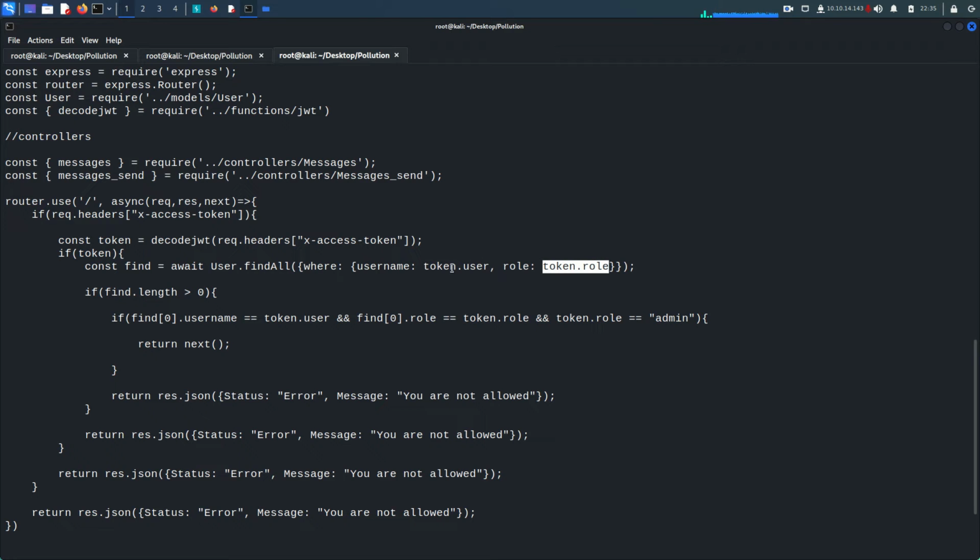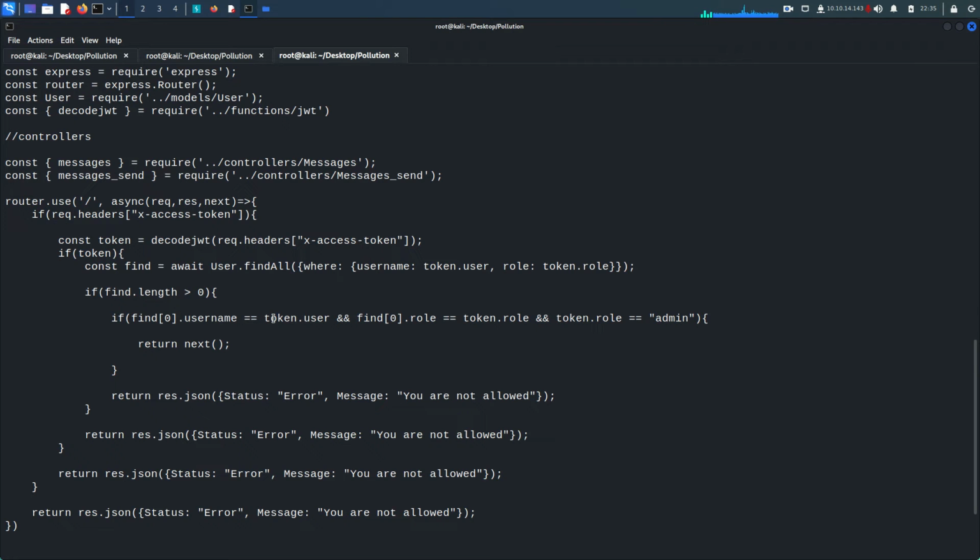So what we found here is that in the JWT token, in the second section, the data or payload section, there are two fields. The first one is username, and the second one is the role of the user. Then it checks if the length is greater than 0, and it matches the username.